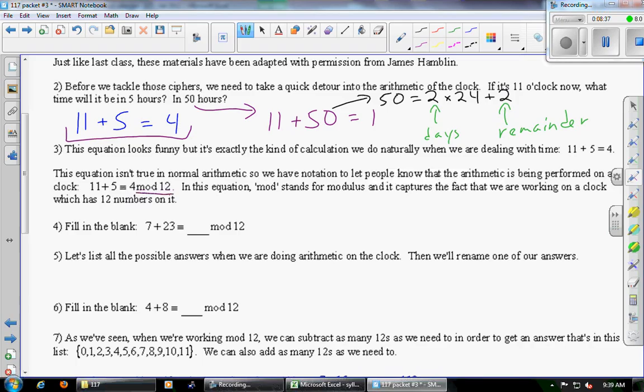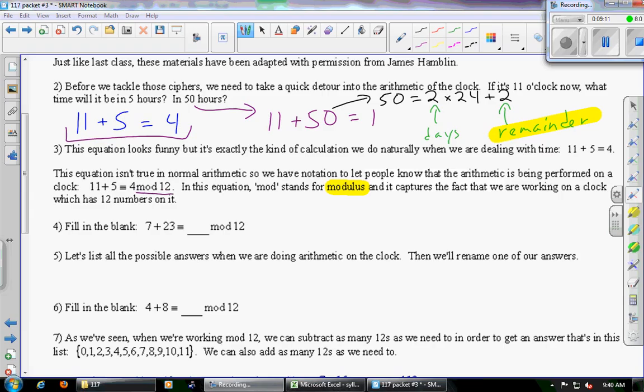If we were doing military time, it wouldn't be mod 12. What would it be for military time? It would be mod 24. And that would be our way of saying, hey, there's 24 units on that clock, and then it just wraps around, all right? Okay, Danny, can you keep going? Okay, and I wasn't going to mention this before, but because Lucas gave us this wonderful word remainder, I will say that the fancy word modulus is the same as remainder. Just saying, what do you get when you look at the remainder?